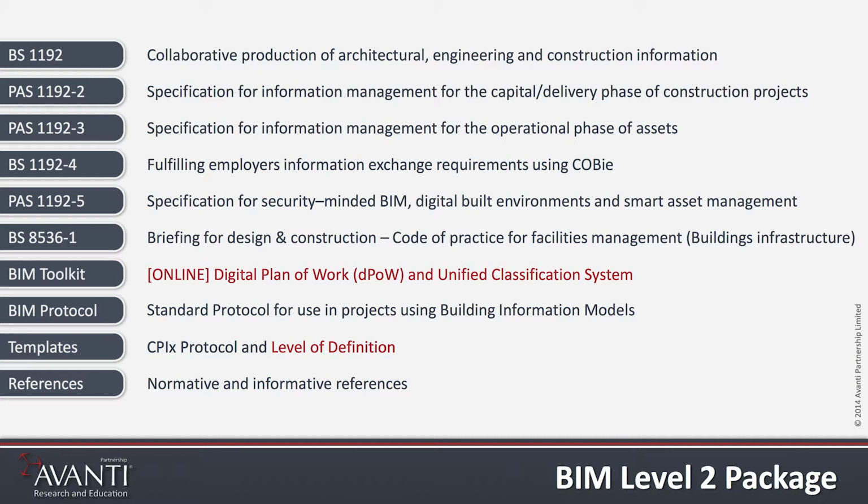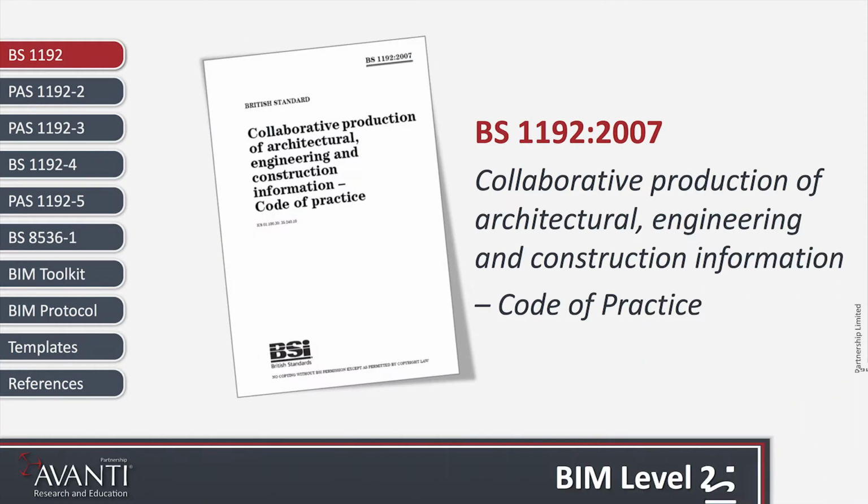But in fact, the underpinning one is BS 1192-207, which we saw in the earlier module was derived through the Avanti program, through the testing and the use of these on such projects as Heathrow Express, Terminal 5 and Crossrail. It is a code of practice. It's about a collaborative production of architectural, engineering and construction information. It's about getting people to work better, with better communication.